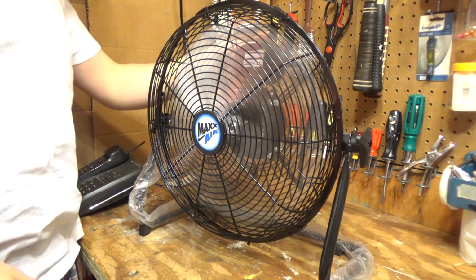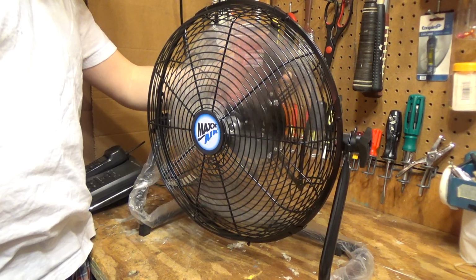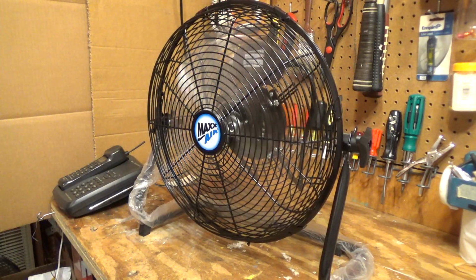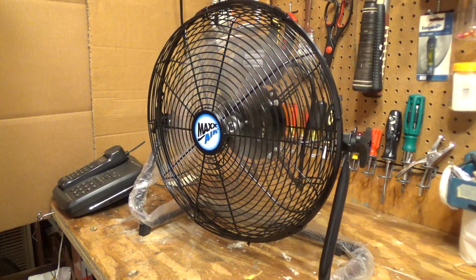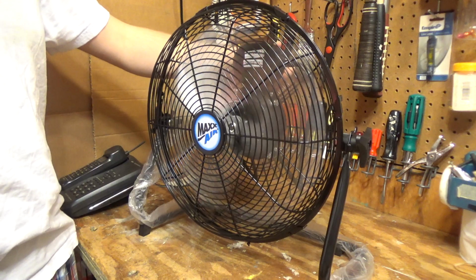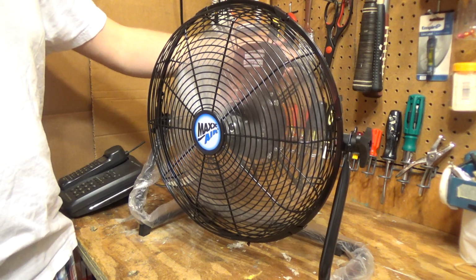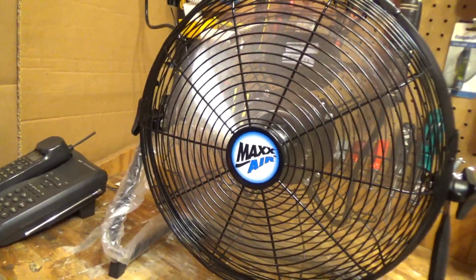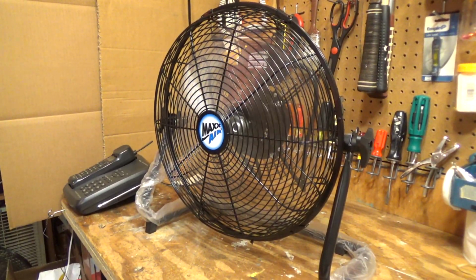That's really quiet. Actually, I am really impressed with that. I mean, I'm pretty picky about my fans, and at least for the moment, this is performing quite impressively. I like that slow low. A nice medium to it. And even on high, it's still not that loud, but it's throwing out some good air. It's got that nice high velocity sound to it also.